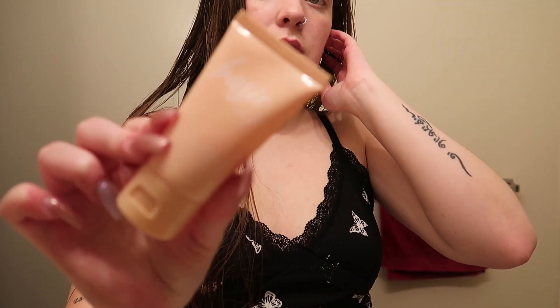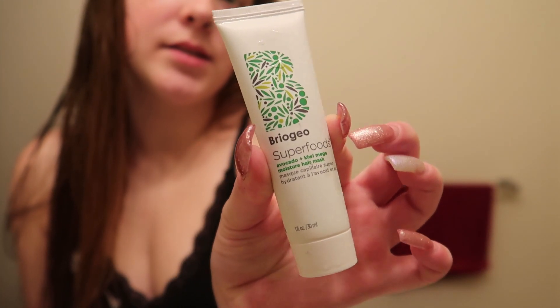The scrub that I used I just got in my Ipsy — it's by the brand Basic Skin and it was pink, which I was not expecting. It actually smelled really good, basic packaging, but I really liked it. I also did a hair mask for the first time — I got it in my last Ipsy. It made my hair really, really soft and super easy to brush through. I love doing hair masks, I feel like it's doing something for my hair. For face wash, as usual, I use the Mirror Me.